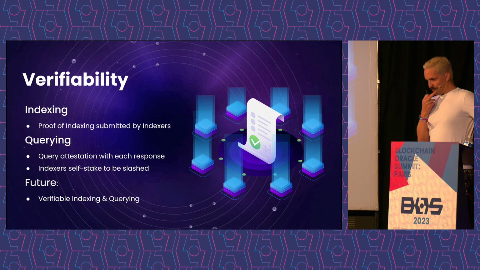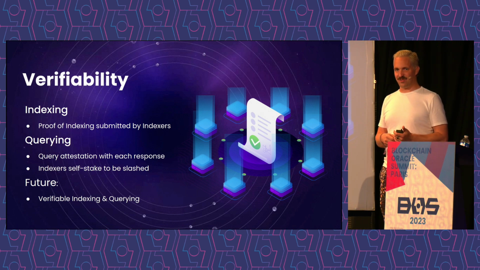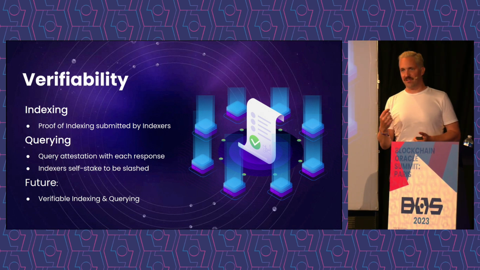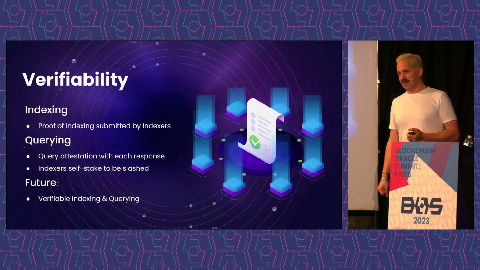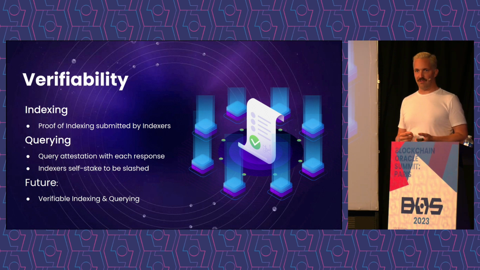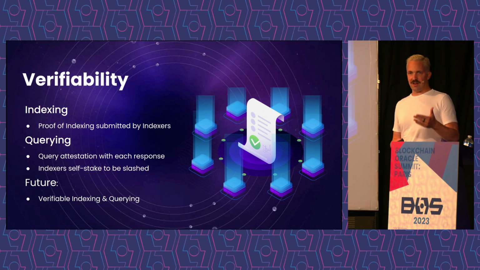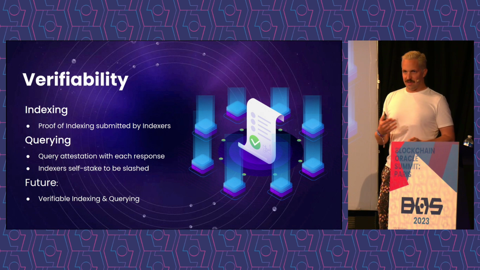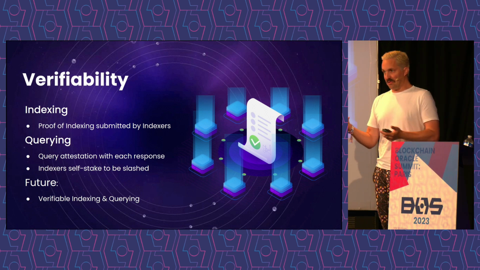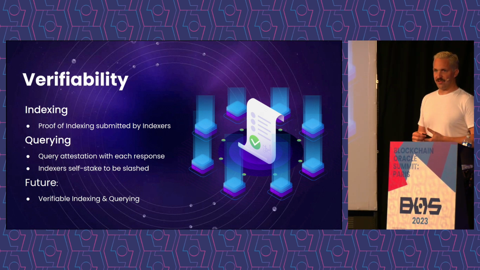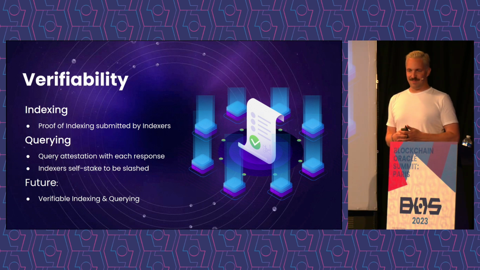At the end, I just quickly want to go into one big topic, which is probably the elephant in the room when we talk about oracles and data in general: verifiability. How can we trust the data that we see? It's a topic that is very core to the vision of The Graph. If you see Web2 data, do we know if we can trust it? If we see data from a centralized data provider, how do we know if the data provider is actually giving us the right data or not? If we go to a centralized data provider and ask for the price of a certain token, the provider might give a wrong quote in order to game the system a bit.